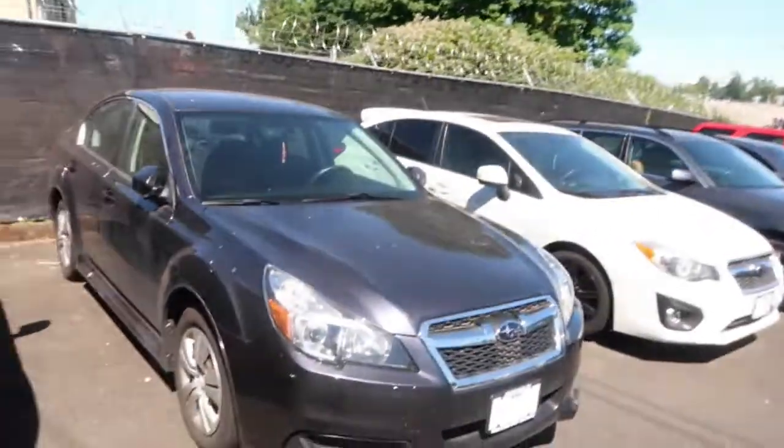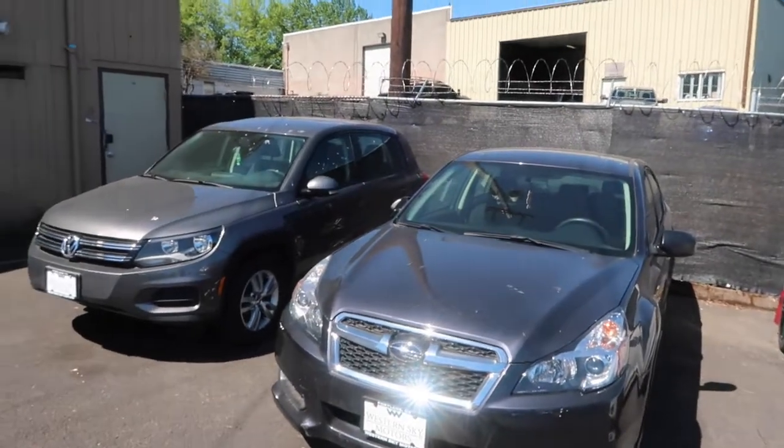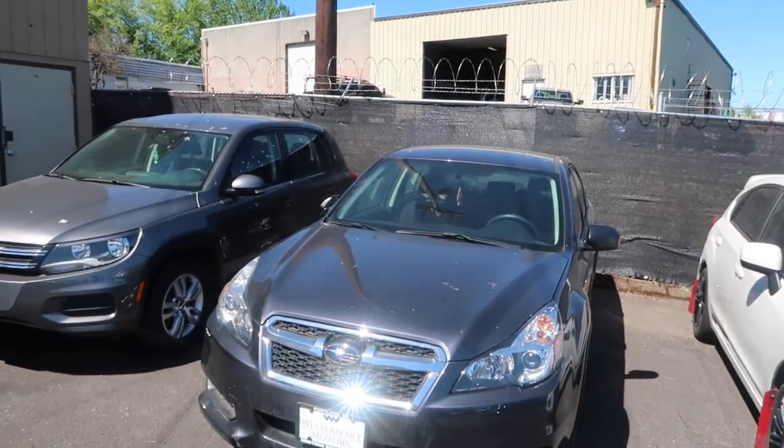Plus, my mechanic was working on a whole bunch of other cars. I'm actually picking up a car from him right now and leaving him the Subaru. So we are finally making progress, at least to some extent. You guys get an update. For you, it's a split second. For me, it's a few weeks. But clearly, it's collected dirt and everything else in between while it's been parked here. But yeah, let's take it to my mechanic, have him finish it up, and then I think I will be safe to sell it. Several days later.